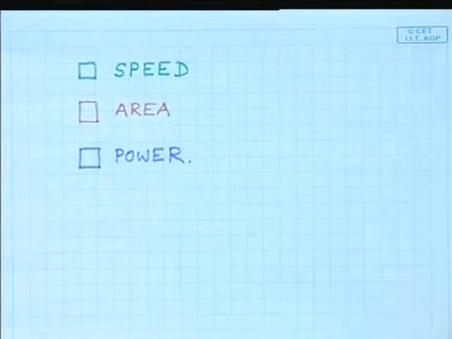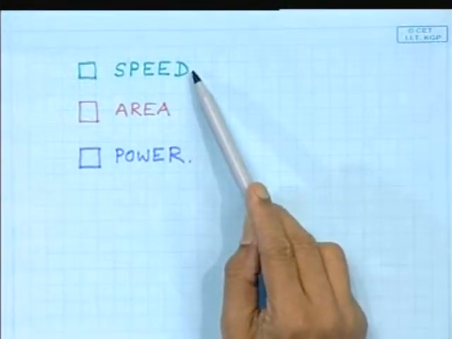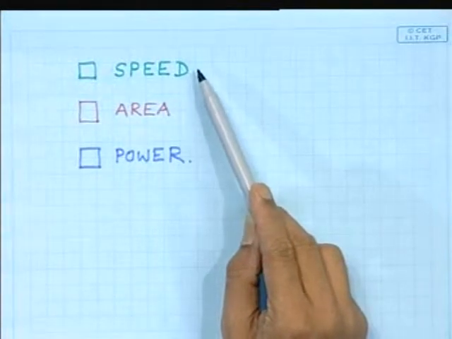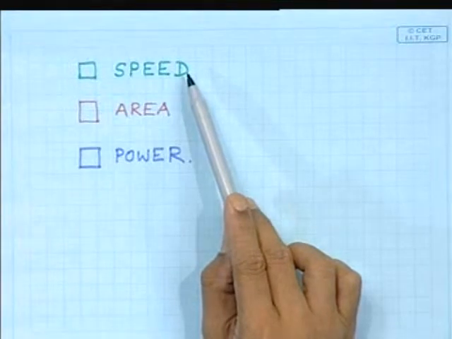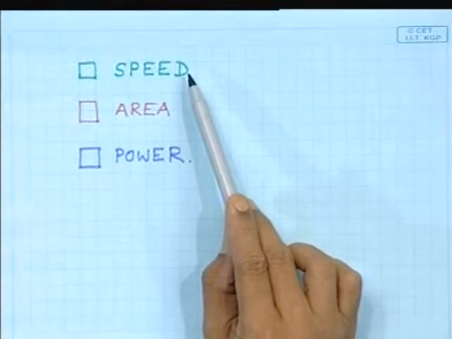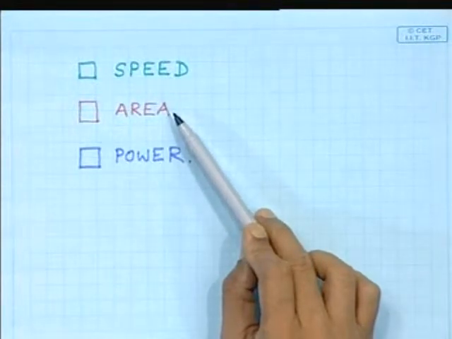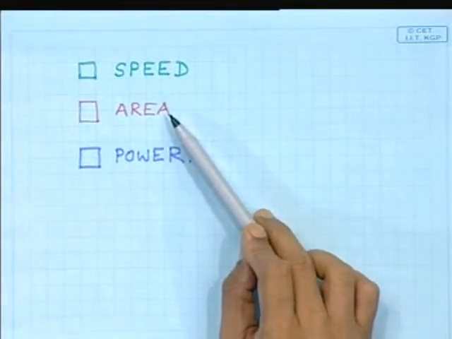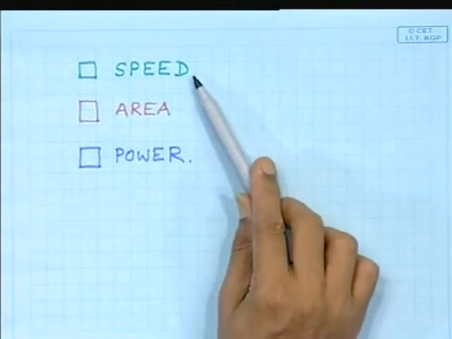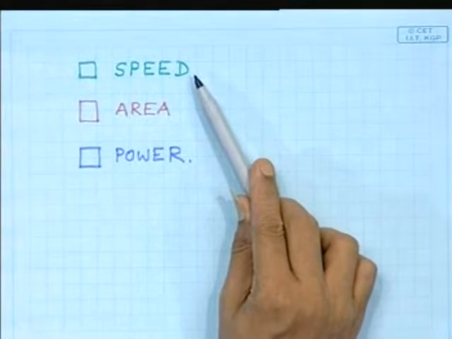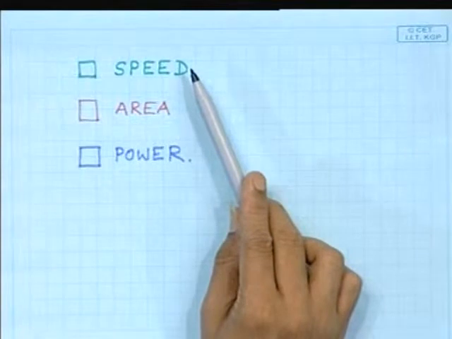And for different applications, you require different weightage of them. For example, if you require something like a video communicator, then you require high speed, otherwise the picture will be jerky, and you will have some annoying effect. At the same time, maybe area is a factor, you don't want a very large area chip, and power is also there, but maybe for that particular application speed has the maximum importance. So whenever you are trying to find out a cost function, speed will figure in with more weightage over there.